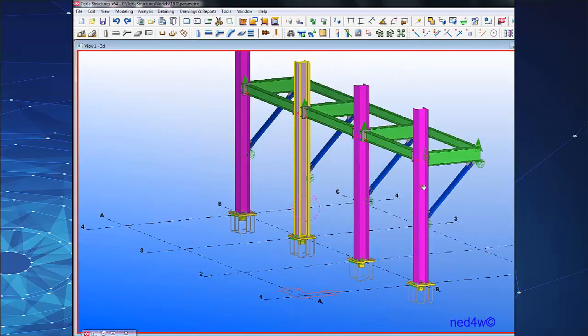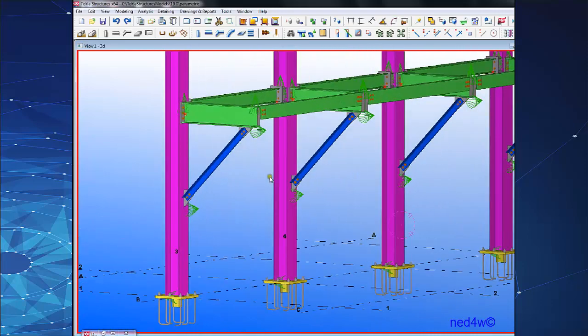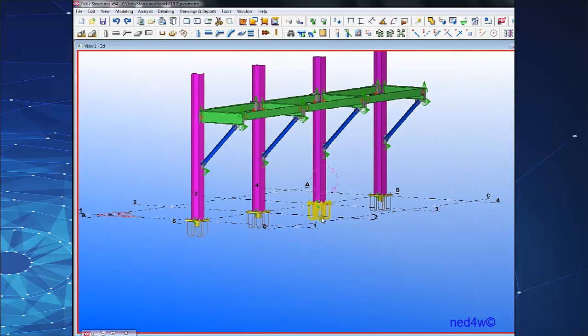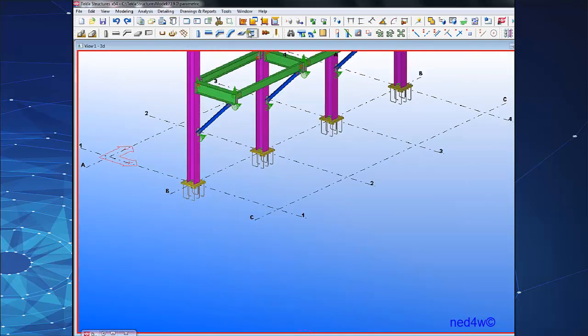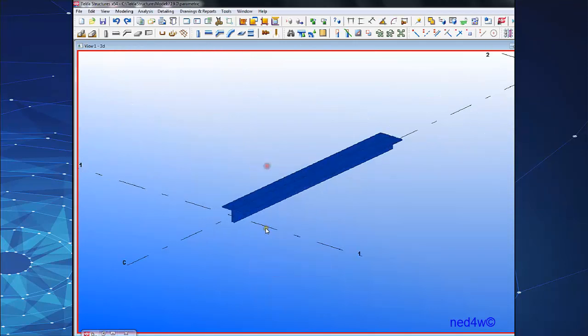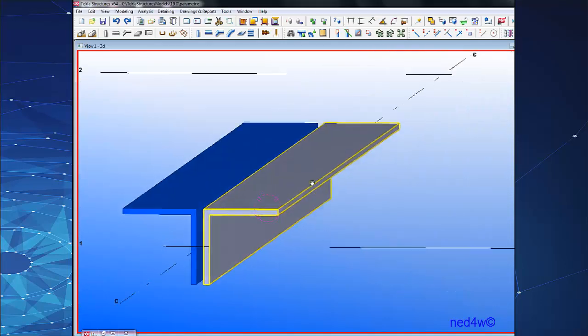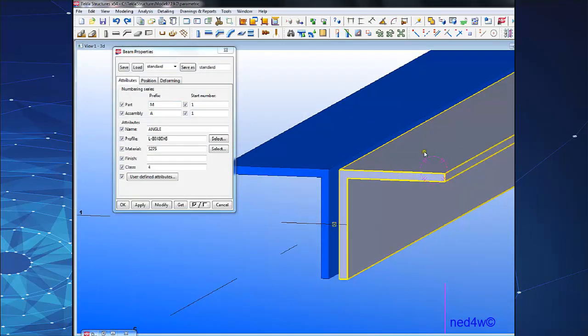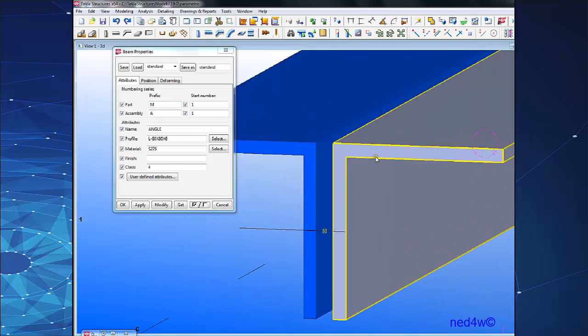But unfortunately, when you change the properties of the twin profile, it will be the individual now. So let's say, for example, I will use the twin profile here. If you want to change now the properties of this, see, it will give you the individual. So let's say I want to change the gap. Originally, the gap is 8, so it means 4-4. If I want to change this one to 12, it should be 6-6.